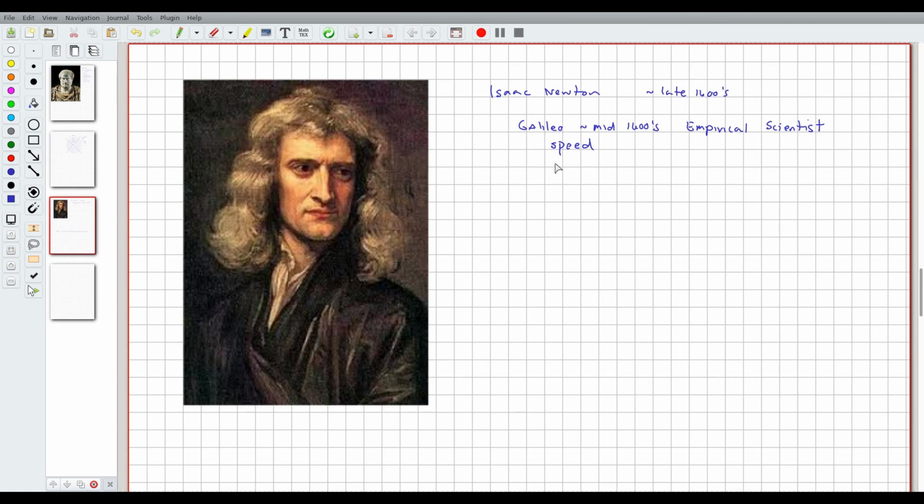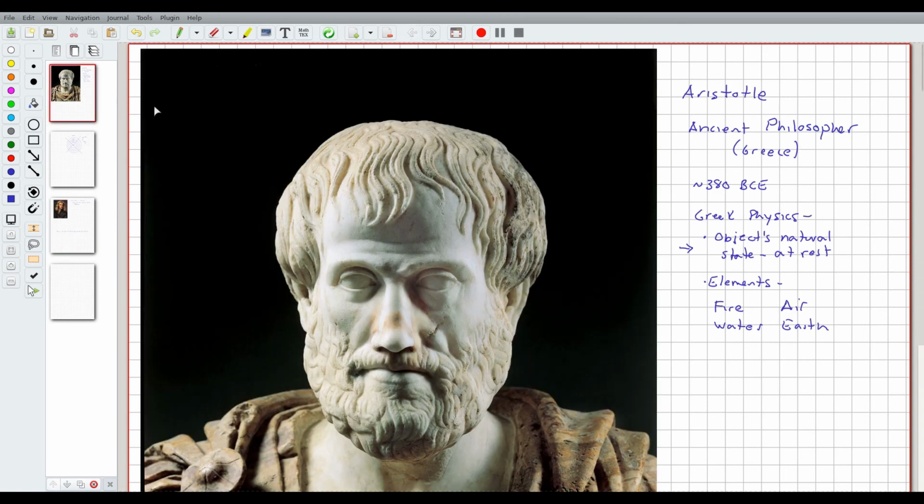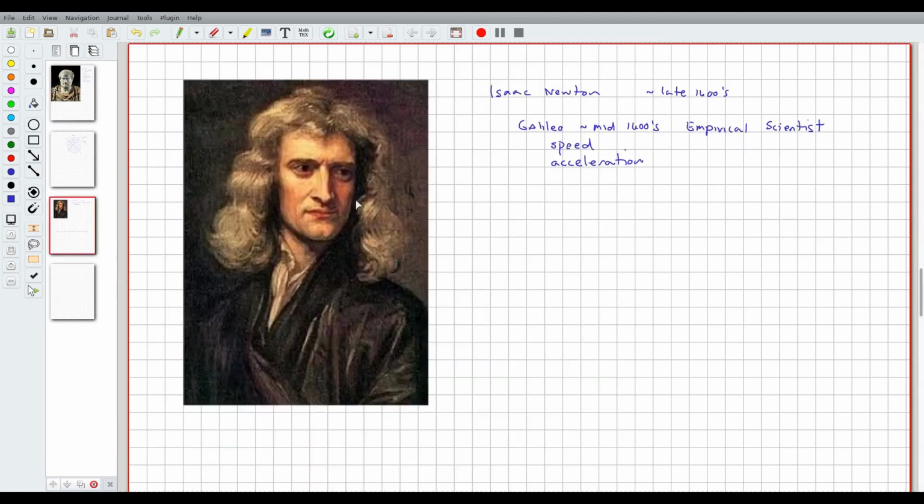Basically, the only thing that was left by the time Galileo was done was the concept of speed. He had added in the idea of acceleration. He had demolished the idea that an object's natural state was to be at rest, which, if you remember earlier when we were talking about Aristotle, that was one of the foundations for their belief. The way he was able to sort of demolish it was just by performing simple experiments.